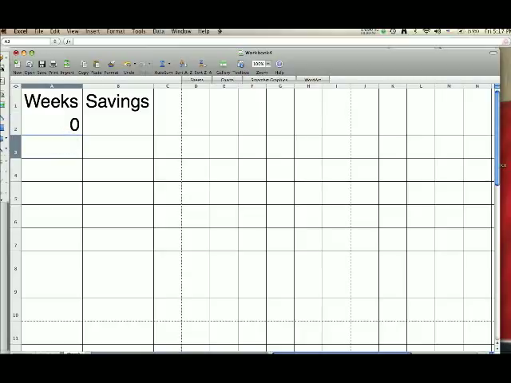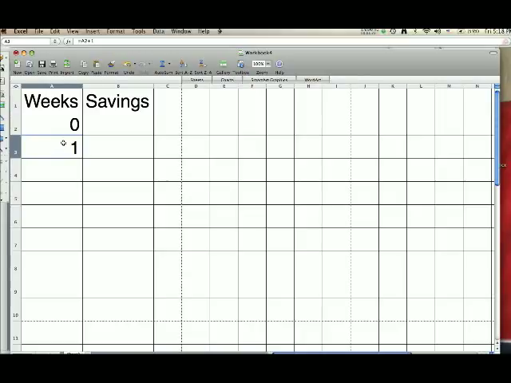And as noted already, you can signal to Excel that you're entering a formula by putting an equal sign into that cell. And I want to add 1 to the weeks because the weeks increase by 1. And in order to do that, I will want to add 1 to the 0 that is above cell A3. So I'm going to select cell A2 and add 1 to the contents of that cell, equals A2 plus 1. When I hit return, you can see that the number 1 appears in the cell.